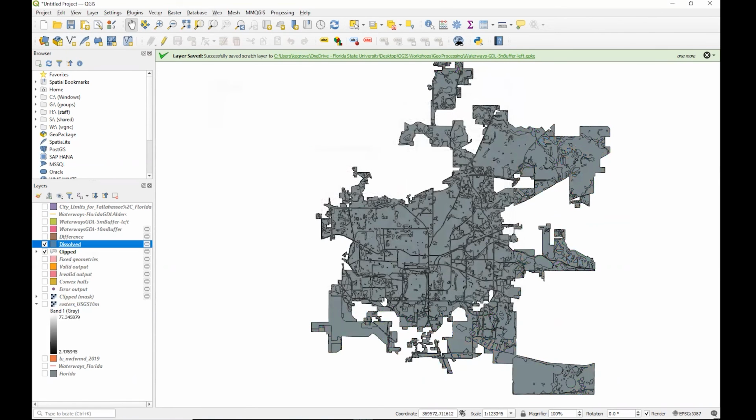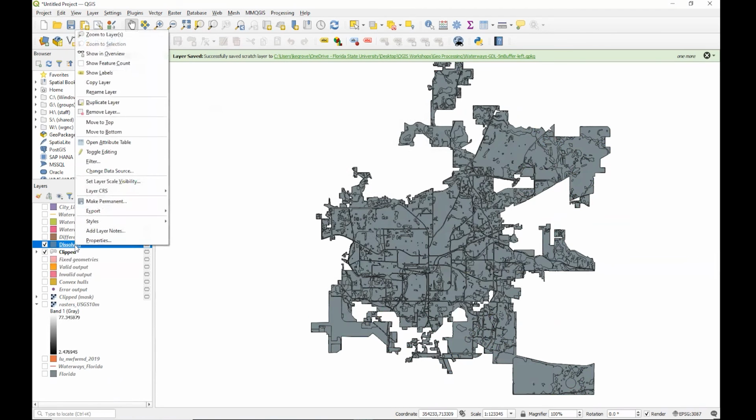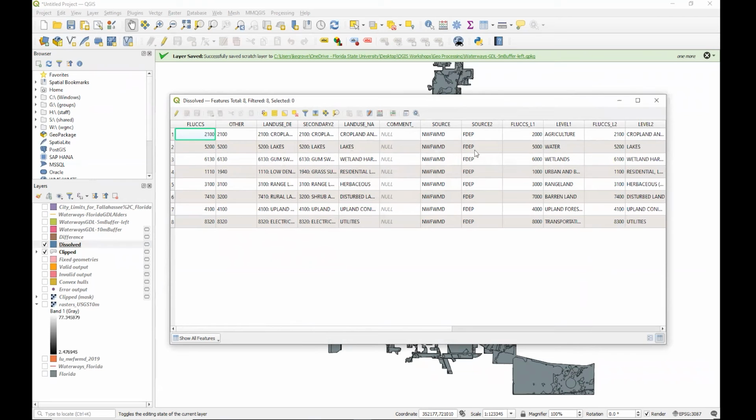Okay, I can close that. So it created this dissolved layer. I don't know why we got that big thing. So we can go ahead and open up the attribute table. And now we only have 8. There we go, level 1. I was looking over here when I should be looking right here.